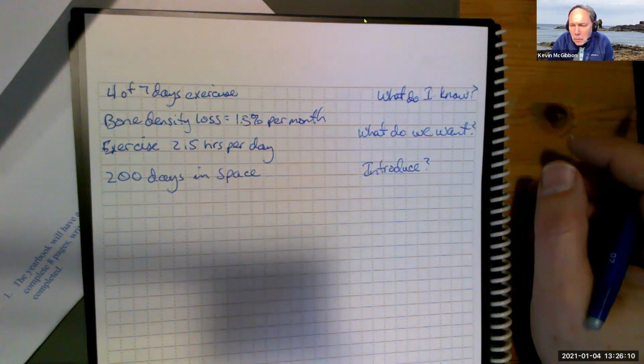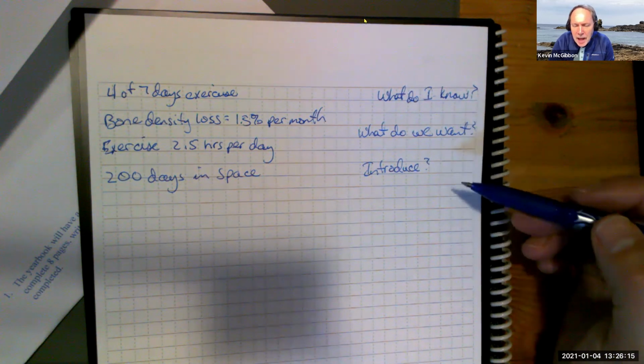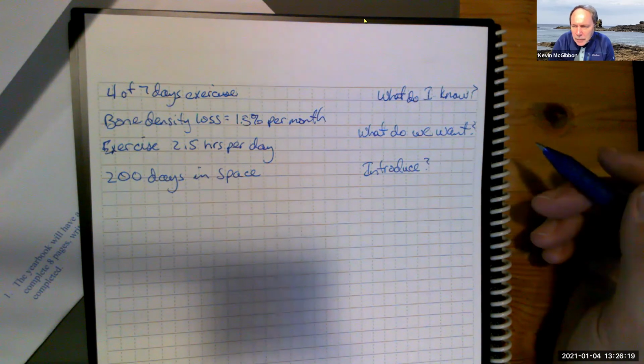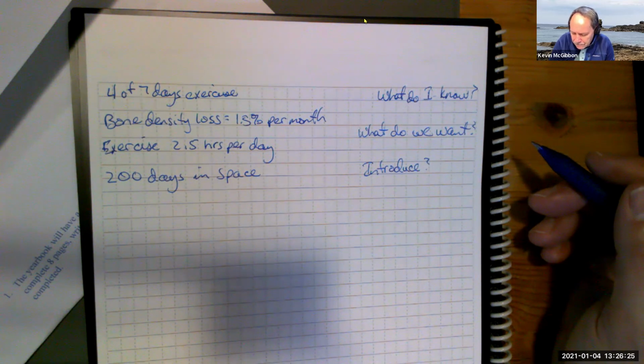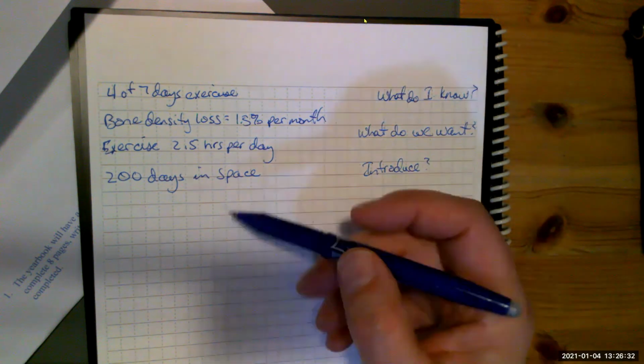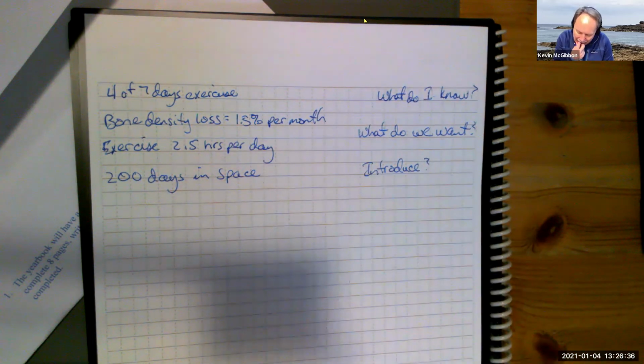So what do we want to figure out here? How about we figure out how much bone density he would have lost for the time he was up there if he didn't exercise? Can we figure that out? Oh, but wait, we have days and this is per month. How am I going to figure that out?